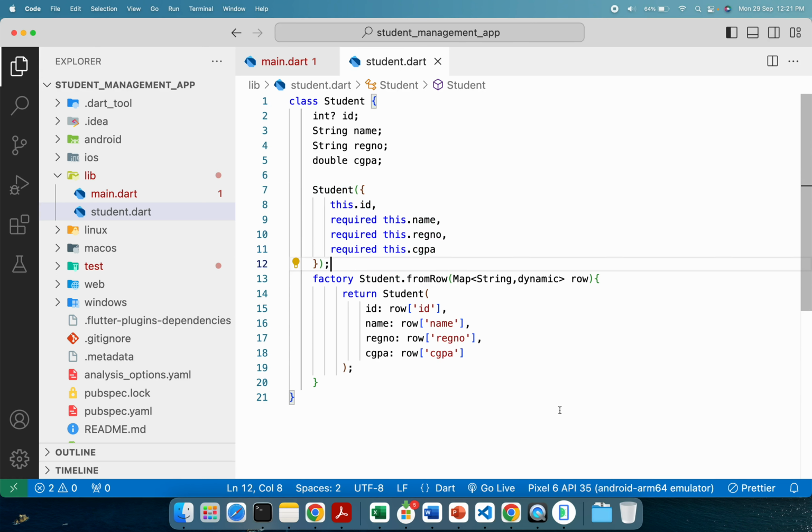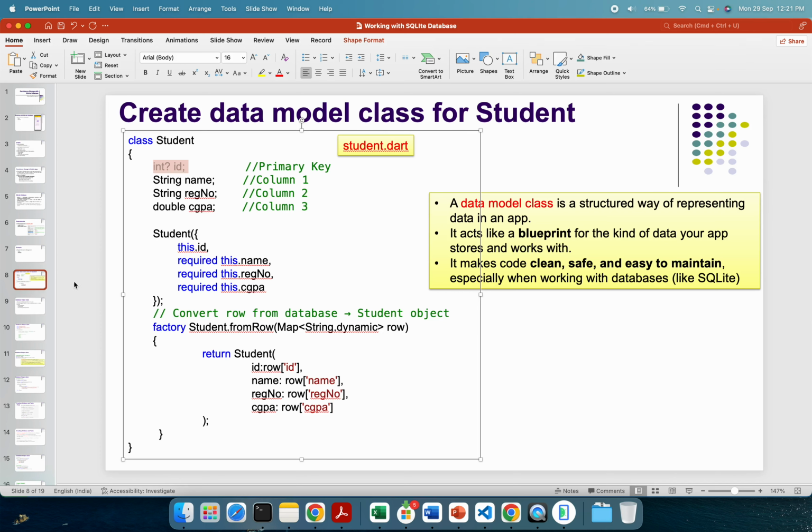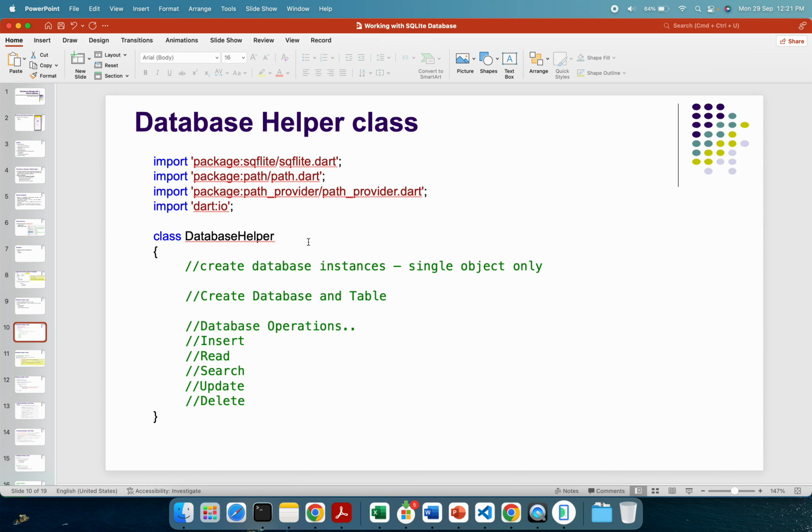So the next step is we need to build the database connection helper. We are going to create a database and store student details. So we need to create a database table, and we need functions to insert, delete, update, and many other SQL operations.